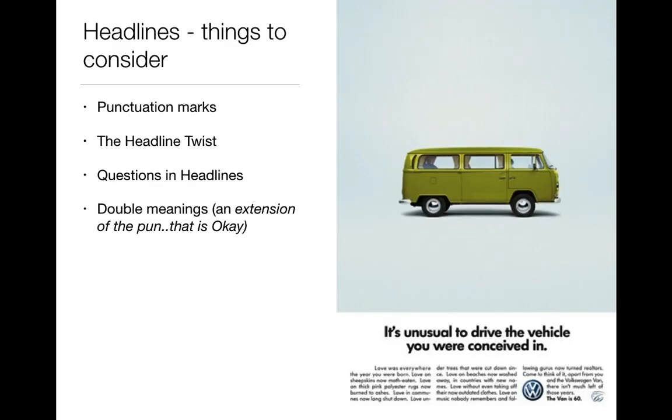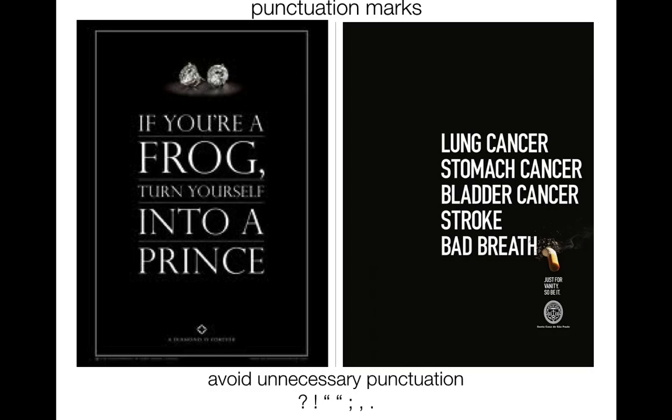Now we've already briefly covered some headlines, but I'm going to get into a few finer nuances about when you're working with visuals. In this, we're going to talk about punctuation marks, the headline twist, using questions or headlines, and a double meaning. So first off, we want to avoid using unnecessary punctuation in any of our copy.